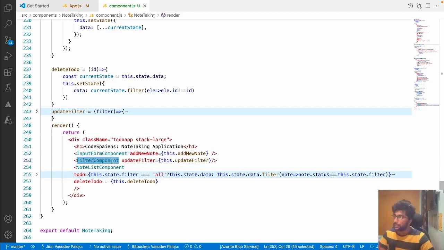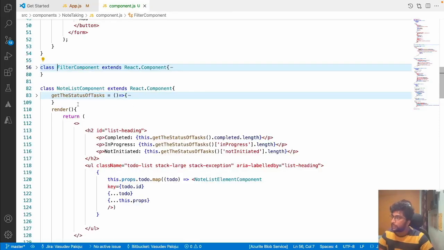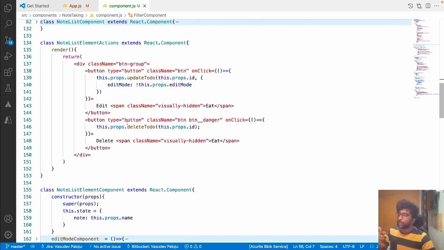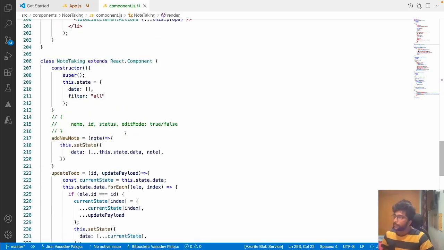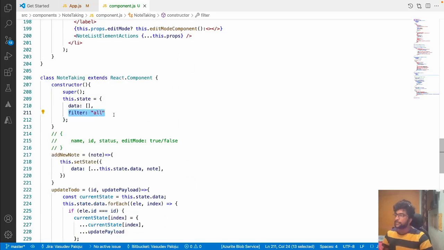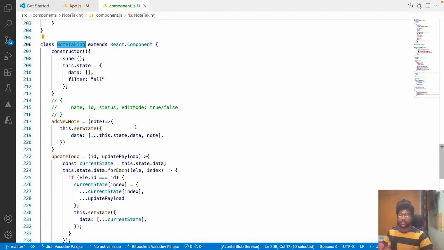So whenever you want to communicate from child to child, first you communicate from child to parent, and from parent to child you update the props. So the filter component is changing the state of the parent, so child to parent.